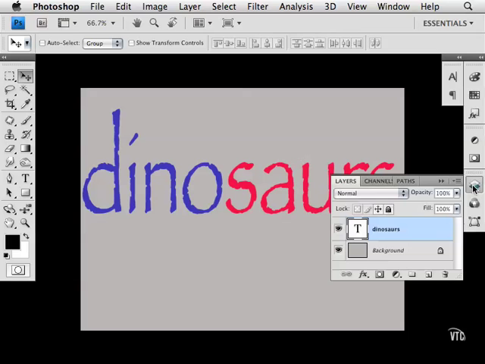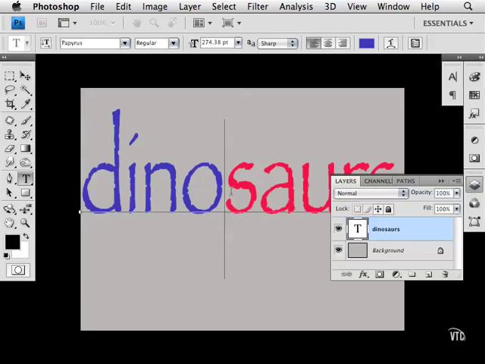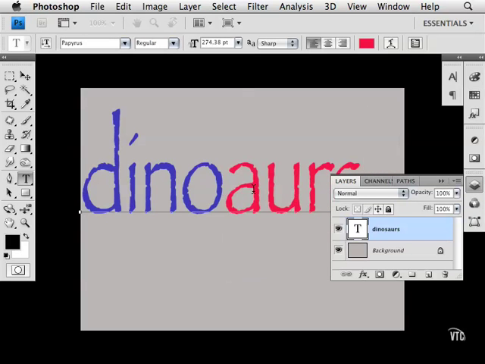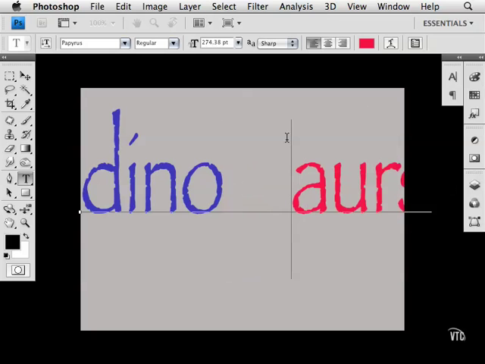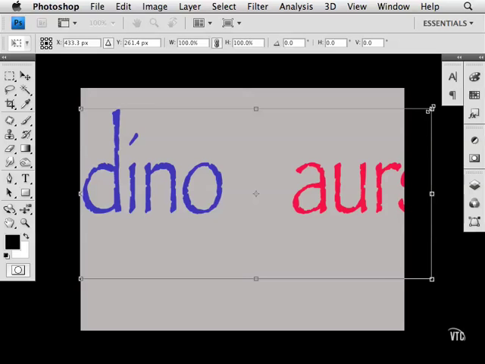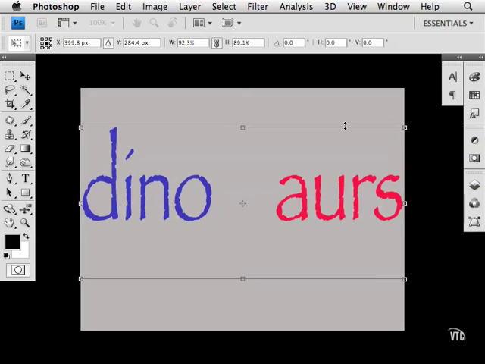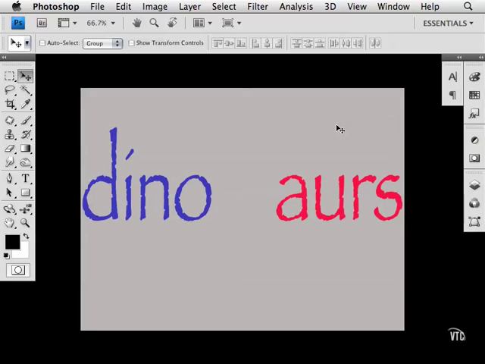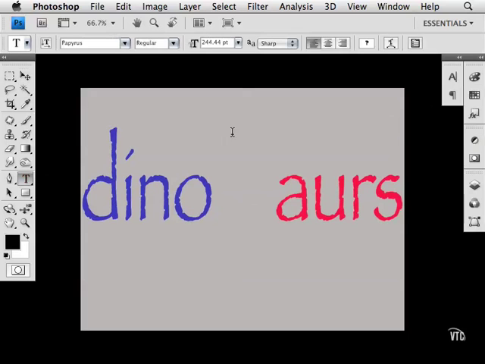Watch this. I'm going to go back to my type tool, and I'm going to double click on the T, and I'm going to grab the S here, and I'm actually going to press Command or Control X to cut it. So it's not there anymore. So I'll hit my space bar a couple times to make room for the S I'm going to bring in. I'll go ahead and collapse that, grab my move tool, press Command or Control T so I can get everything back in the screen, hit Enter or Return to accept that, and now press Command or Control V so I can paste my text somewhere else.